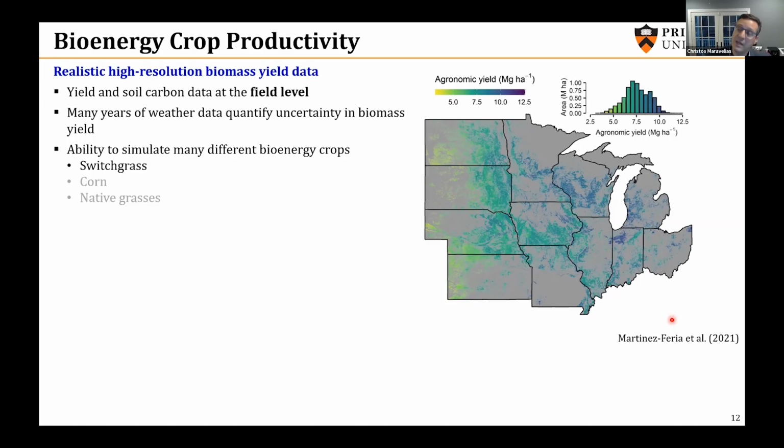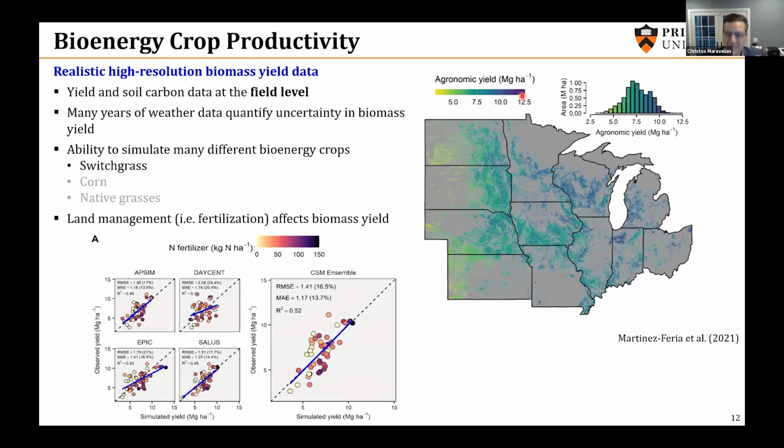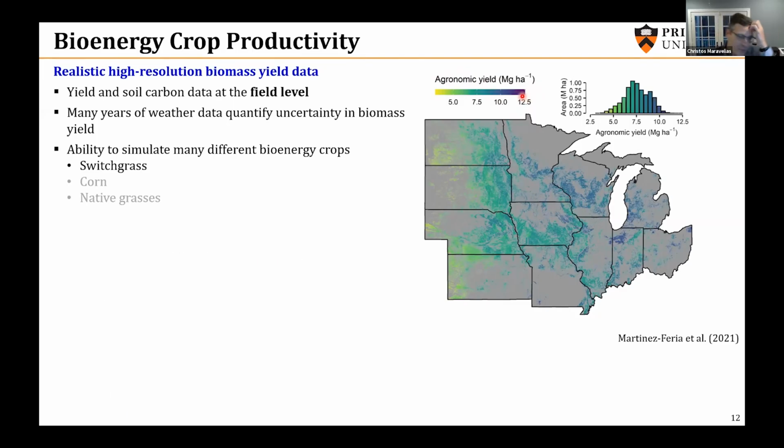Then these models, either as they are or the machine learning surrogate models built from them, are used to make predictions in entire regions. So this is the US Midwest. These are the predicted yields using these models. You can see here the color illustrates what the yield is if a land has already been identified as a bioenergy land. And not only that, using now different weather data from different years, we can get some histograms about the probability of having a certain yield.